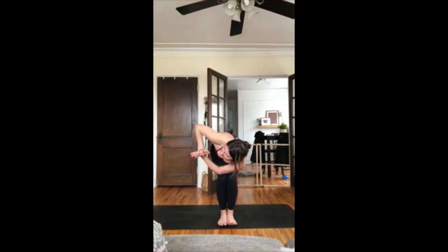Press into your hands a lot. Again, shift your weight towards the back of the room. Option again, widen your feet. Hold here, breathe. Now come back to that breath. Come back to your intention. Keep breathing. Good job, you're here for three.